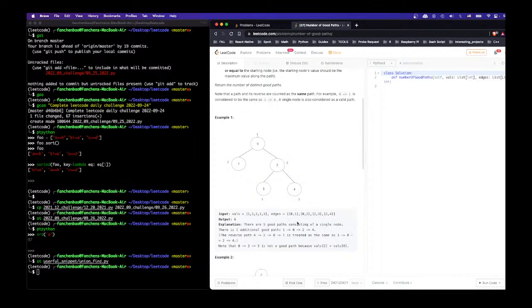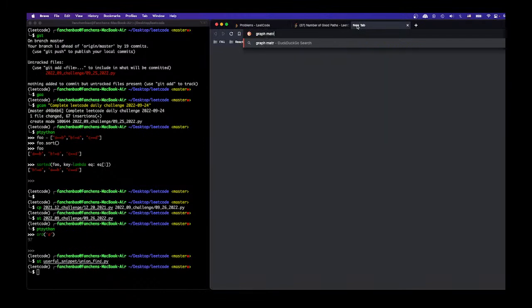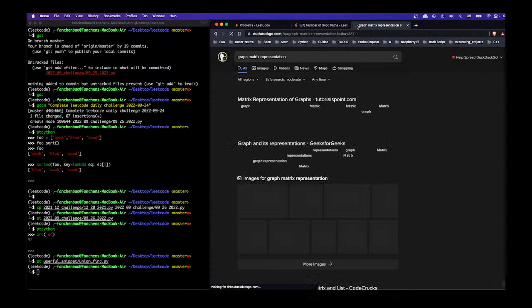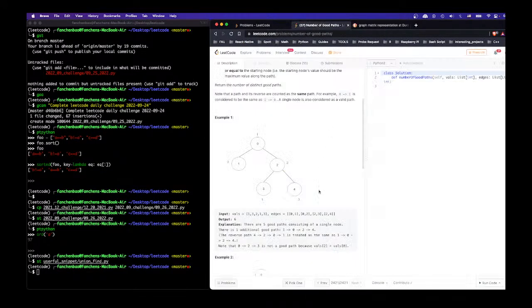Then we get a subtree, we create a new, what is it called? Matrix? Graph? What's it called? Adjacency matrix, right? So we create a new adjacency matrix for this subtree, and then we recurse. And when we recurse, we pass in the current node that needs to be removed. And we simply look for it, right?